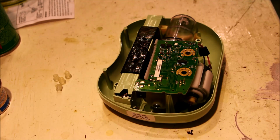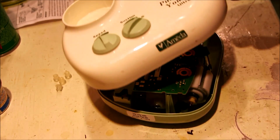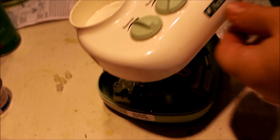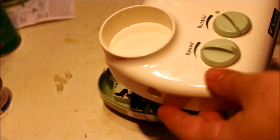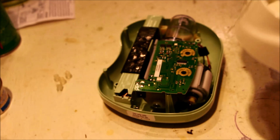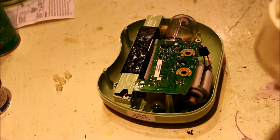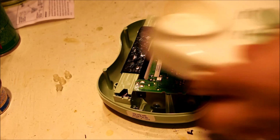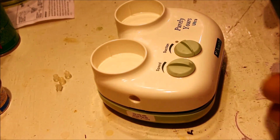Okay, we're going to do another video here on something highly unlikely, but anybody guess what this is? This is an Ameda breast pump. My wife was nursing, and she was noticing that this is not working so good. So, I decided to take it apart. It looks like this.